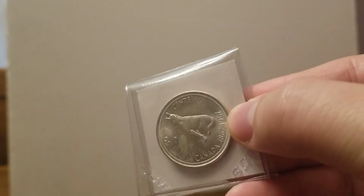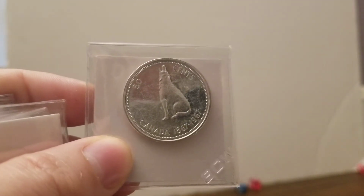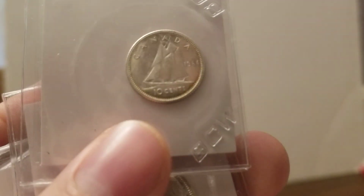Wow, these are all minty fresh, man. Okay, yeah, all these are from mint sets, it looks like. Most of this stuff's minty fresh. Nice lot. All right, these have to be yanked out of proof sets. You see that? So what you have here are your 67 halves. So far all have had the same portrait. And these are 80% silver at 0.3 ounces each, even proof-like. And there's 3 of those so far. All right. And then all these have to be probably from sets. They're very minty fresh. 64 dime, 64 quarter. Now the 68, I'm going to have to check with a magnet real quick, but it looks like silver. The nickel's much duller.